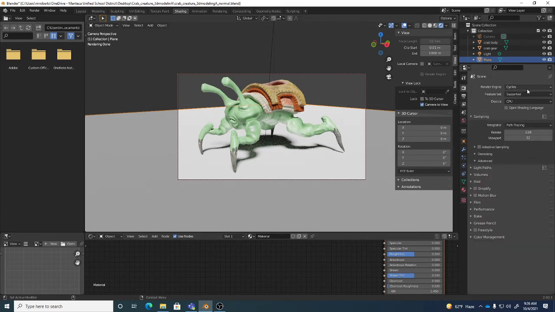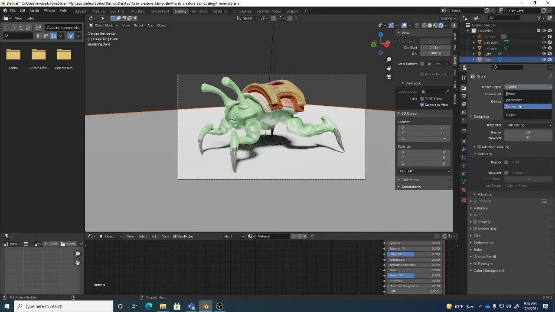We can go back up here. Cycles is on, right? I usually like to go to denoising here, right? So if you click back on that, like I said, microwave briefcase thing, it brings this up, right? You switch to Cycles instead of Eevee. We go to denoising, right? And I'm going to turn it on for the renderer. You can turn it on for the viewport also, and you see how it just makes the render image a lot cleaner, right? So that's kind of cool.